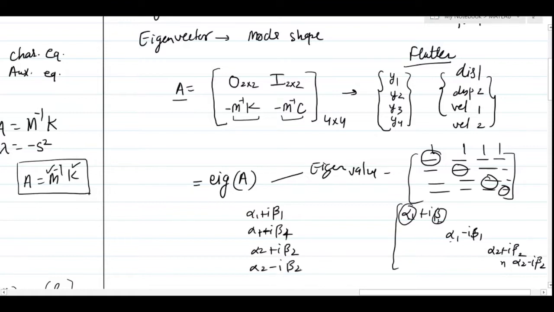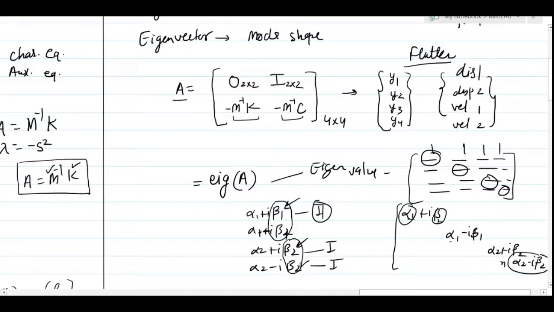Now how will you identify your natural frequencies? Please understand, beta 1 and beta 2 are the two natural frequencies. When you are solving your system in this fashion, the lowest value corresponds to the first natural frequency and the highest value corresponds to the second natural frequency. That means in MATLAB, particularly when applying the EIG command, the lowest value of the diagonal corresponds to the first natural frequency. So beta 2 is showing you the first natural frequency. Beta 1 is indicating the second natural frequency.